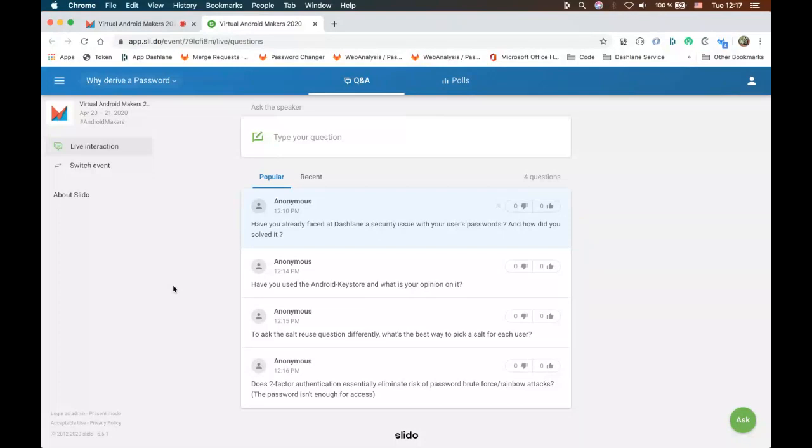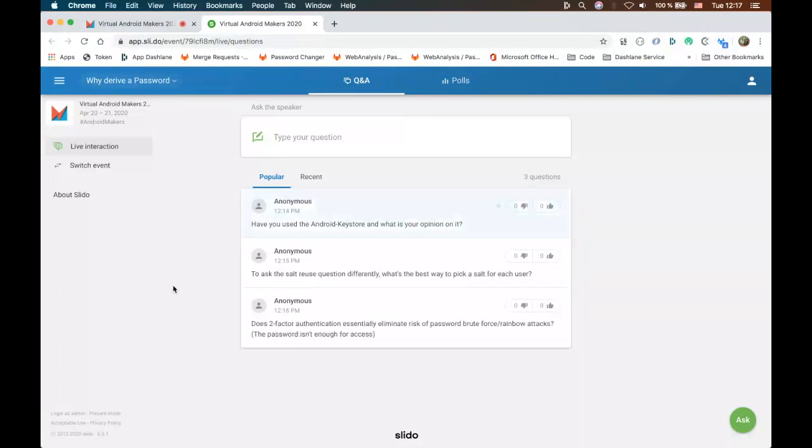So let's see the next question. Have you used the Android Keystore, and what's your opinion on this? I think the Android Keystore is a pretty good system that provides built-in security.